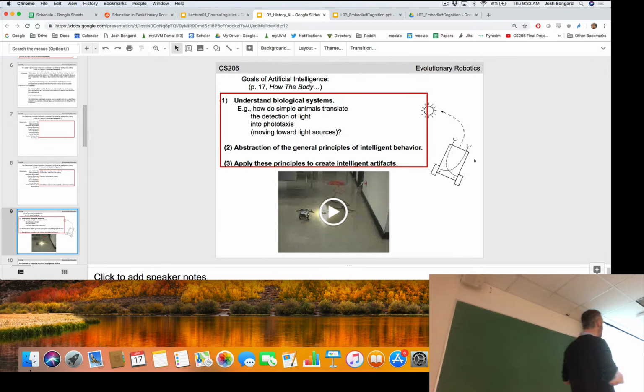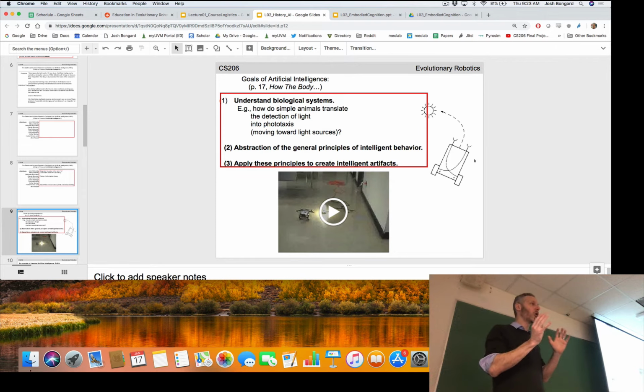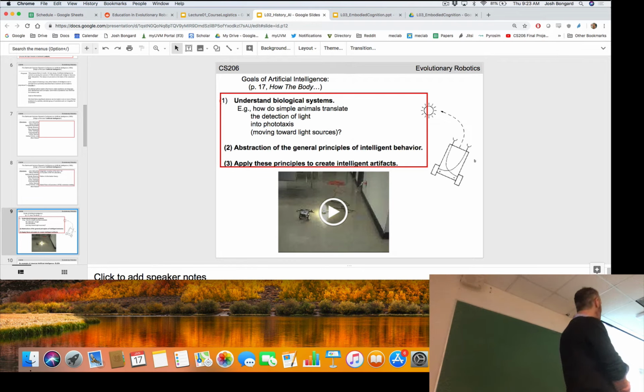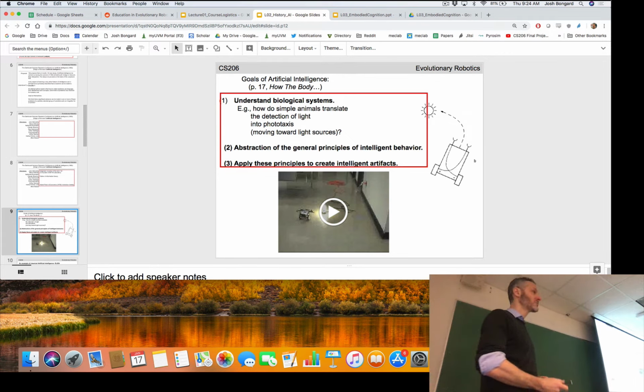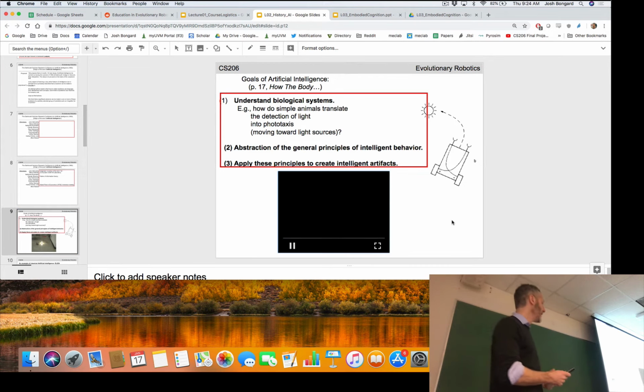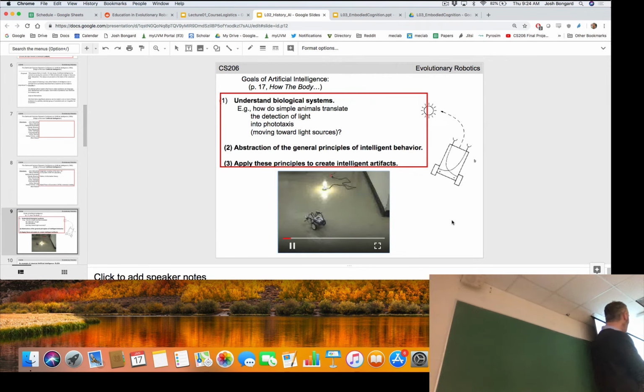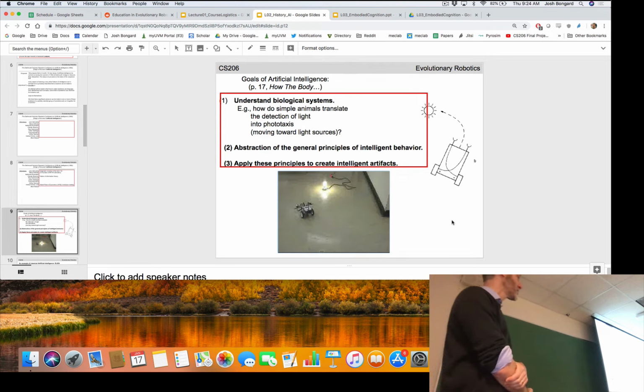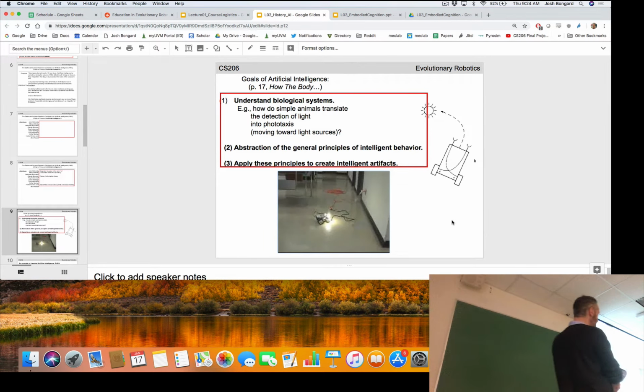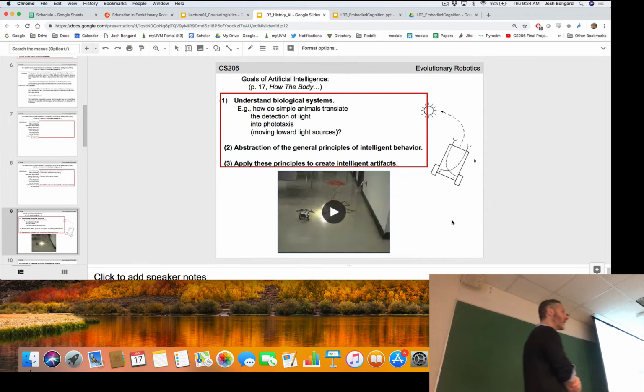Like was mentioned in this founding document of AI, there are certain goals of AI researchers. Most of us want to try and take inspiration from nature in some way. So we want to try and understand biological systems. What makes a robot intelligent? Here's a robot that's maybe not that intelligent, but it is performing one building block of intelligence, which is moving toward a useful signal, which in this case is light. This robot is performing what's known as phototaxis, moving towards light. Photophobia, as the name implies, is to move away from light.